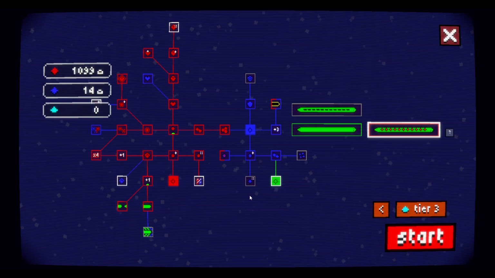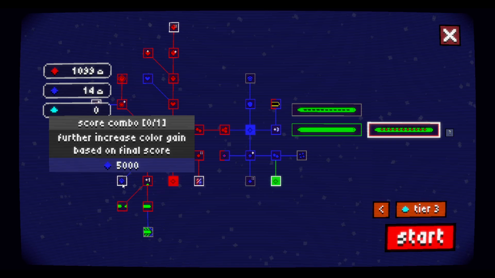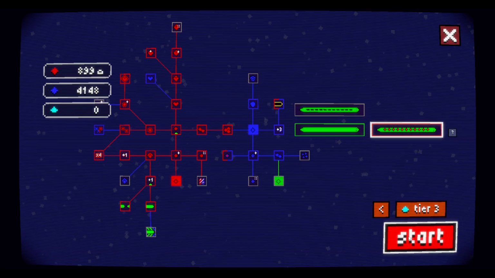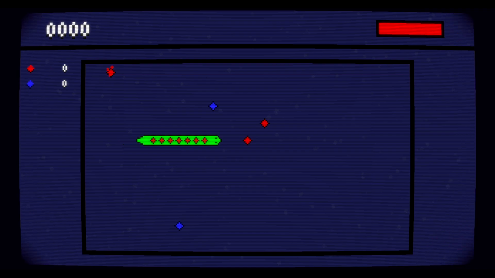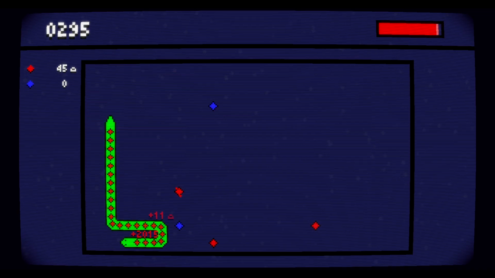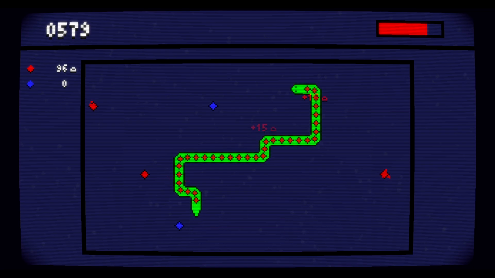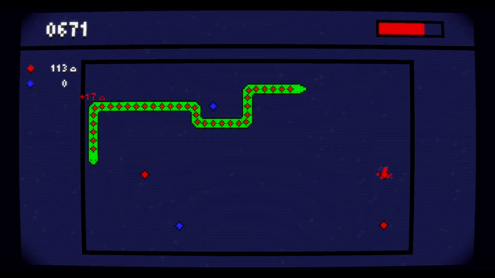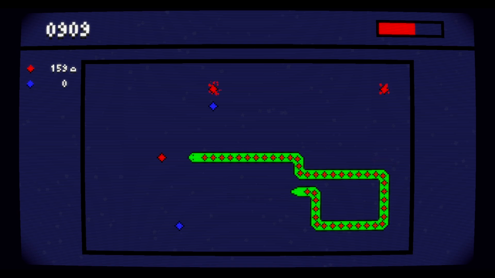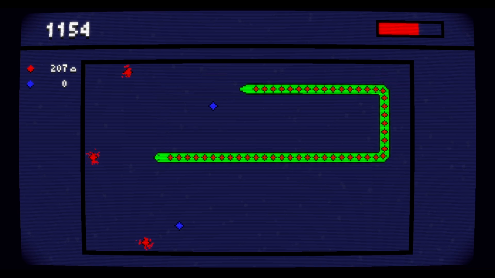Alrighty. Made nearly 10,000 blues. Increase all score. Let's go with this. We can get this on the next turn. Fantastic. We're healing. Okay, we're not always healing, but often.